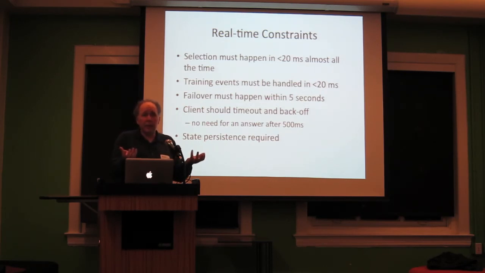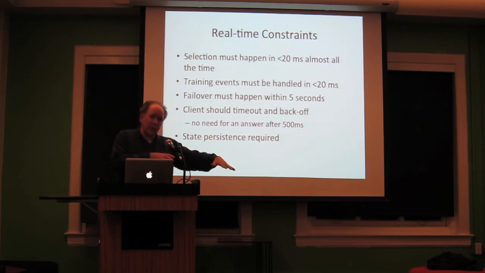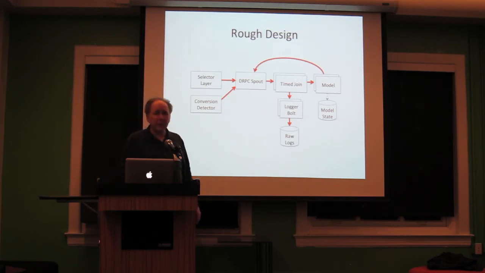Failover, hey, better be fast, because this is serious money. And related to that, the client should timeout and then back off if it has repeated timeouts. There's no need, therefore, for the framework to, after five seconds of timeout, replay those transactions because the user's gone by then. It's too late. So we just discard those on failures. And of course, we need to persist this state because if a node goes down, we can't forget the state of our valuable model that's hopefully making the difference to us of 2% of Yahoo's revenues. Probably won't make quite that much difference, but hopefully it would.